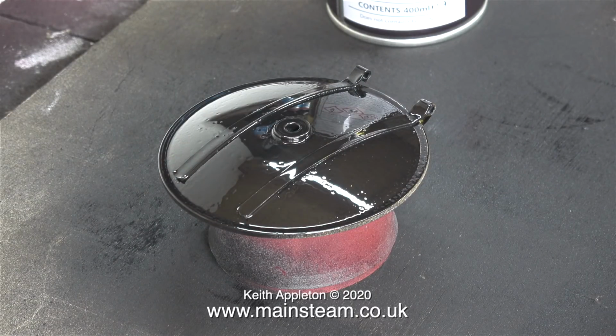The first attempt was not good. I applied far too much paint. For some reason the earlier coat didn't seem to spread very well. So I quickly applied some more and then I got carried away and applied too much. This is no good at all. The Smokebox door looks just as bad as it did when I brush painted it.